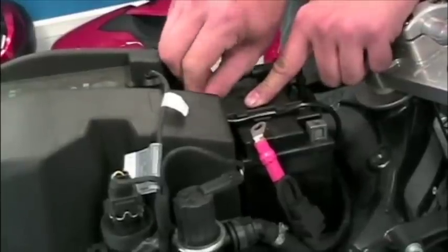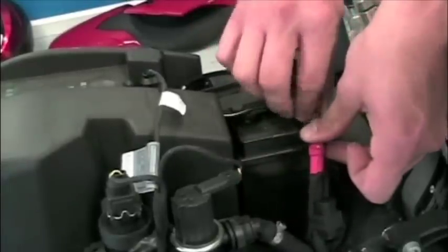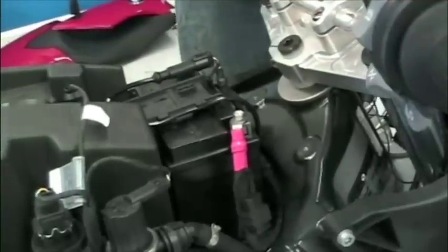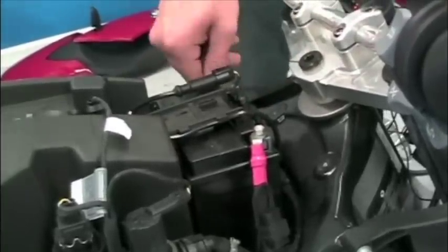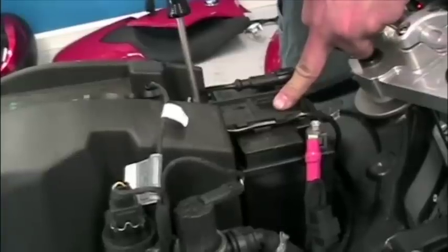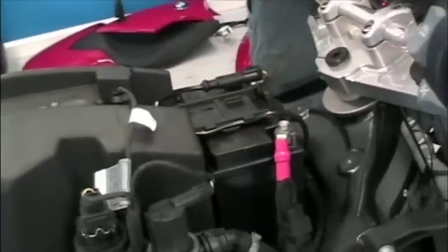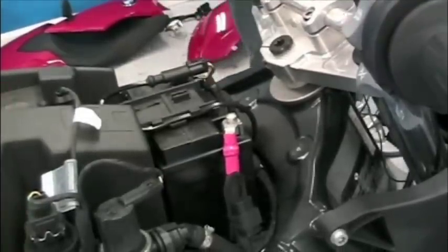One thing I do want to bring your attention to quickly as we're reinstalling the battery is an item that's kind of hanging off of the positive battery terminal. You can sort of see it here toward the bottom of the frame. That is actually the GPS connector. There's a special GPS plug on all of the newer BMW motorcycles, and on the F800S, this is where that particular plug is located. Now there is no official torque specification that I was able to find, just crank it down till it's nice and tight.